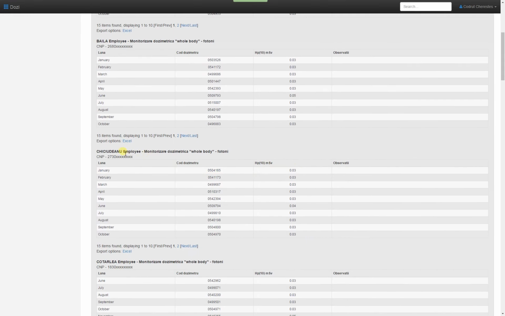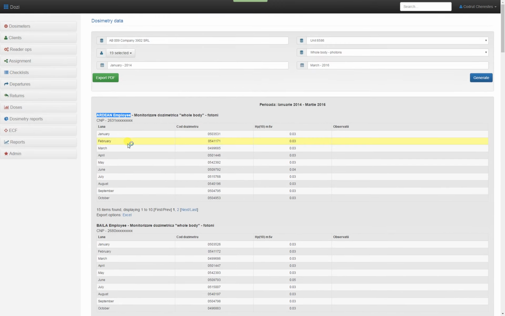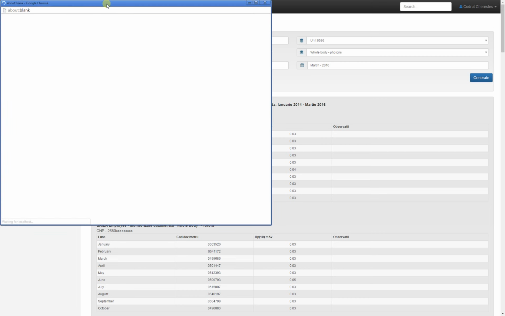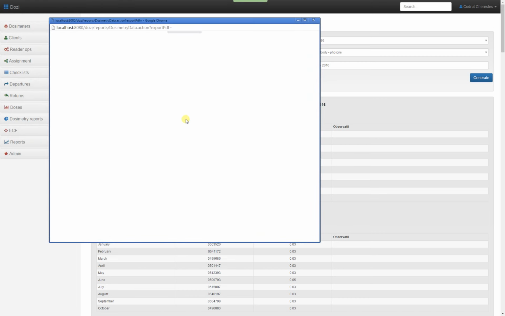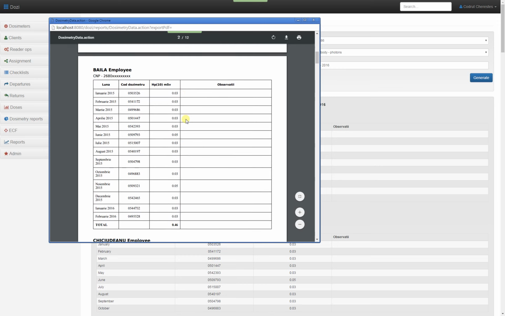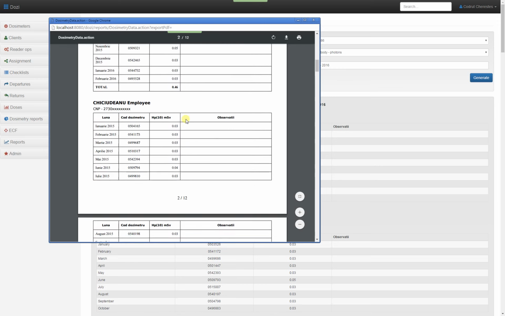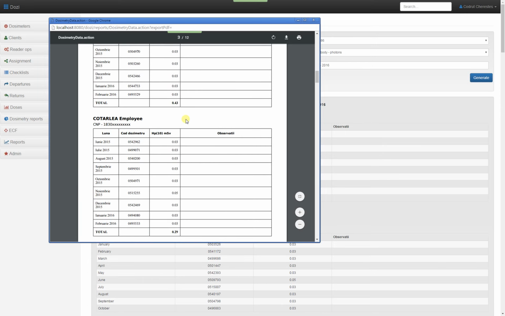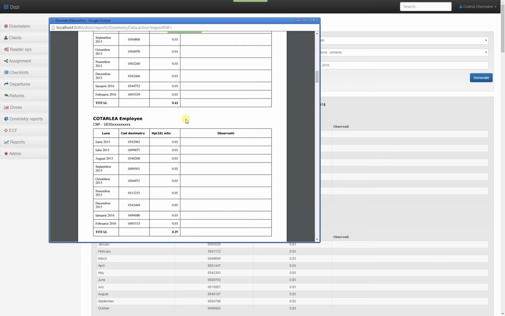And here too you have options to export to Excel, or rather create a big PDF with all the relevant data. This also is available in the web interface for your clients to download.